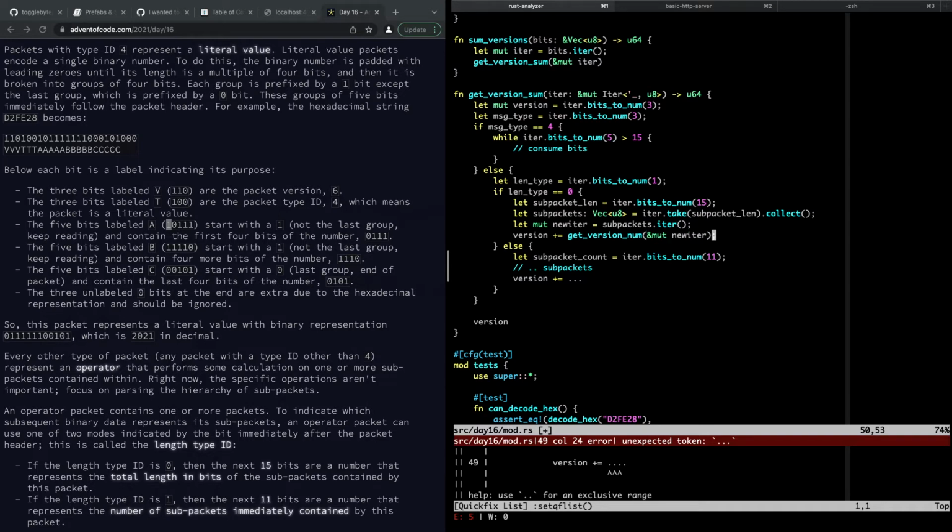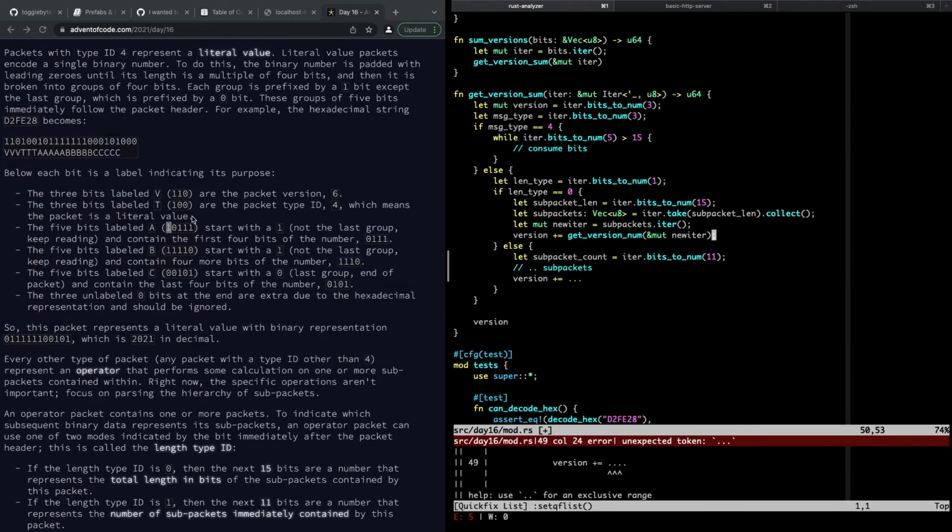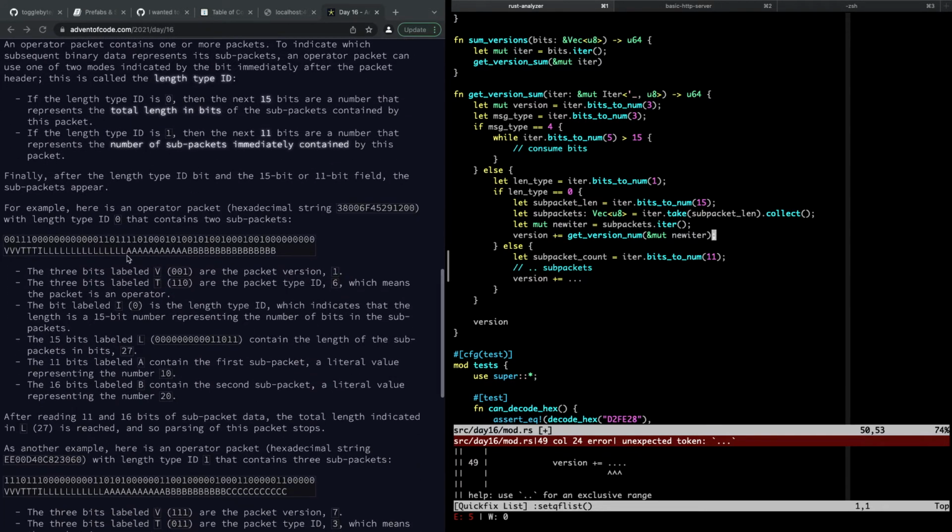Let's finish that. Something I'm not taking into account was this first thing here, where we actually have a sub packet. This is the length of the sub packet. All right, 27 bits. And then what I'm doing is I'm just looking at the first one here and then I'm exiting. I need to keep looping over all the bits in the iterator until the iterator is consumed. Right? Because we need to get both of these guys.